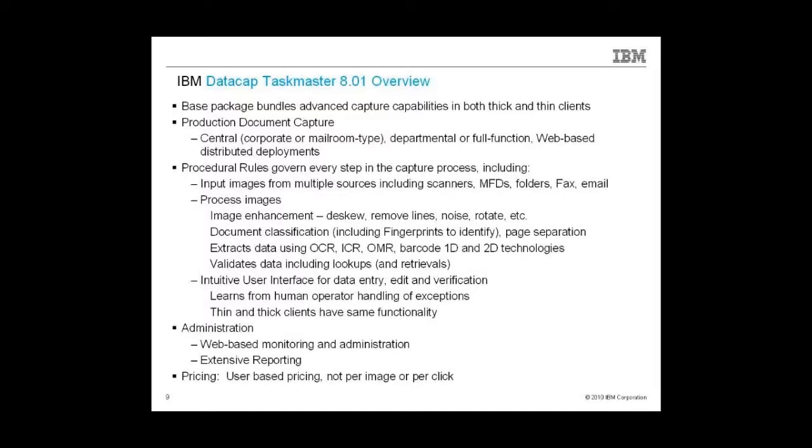With DataCap, IBM DataCap, we actually charge you per a license-based model. So we're not worried about the volume you're putting through, it's based on a license. So therefore, you could actually save a lot of money with regards to looking at scanning solutions like DataCap compared to paying per click. And we've had many cases where people have actually invested in a pay-per-click type of scenario and now swapped over to DataCap because the actual overall cost and setup is a lot less due to it being on a license-based model.